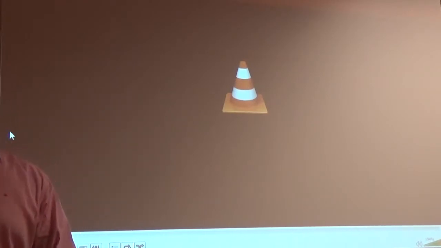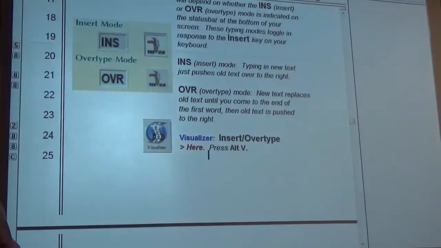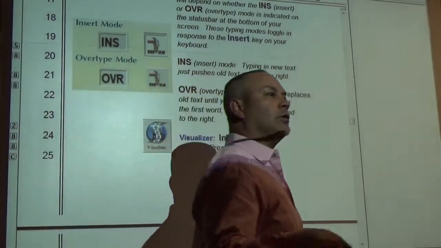Pretty simple stuff, but if you don't know it, you know. So if you're in insert mode and you start at the start of a sentence and put "we," whatever it is, how come it doesn't capitalize it? It all depends. Sometimes it's real funny. Sometimes at the beginning of a sentence it will, sometimes it won't. It just did it right now, and it didn't do it. It's not that hard.